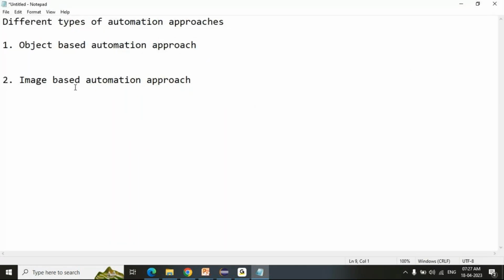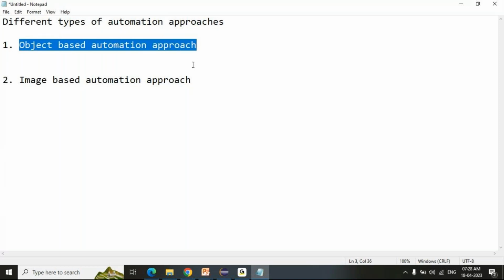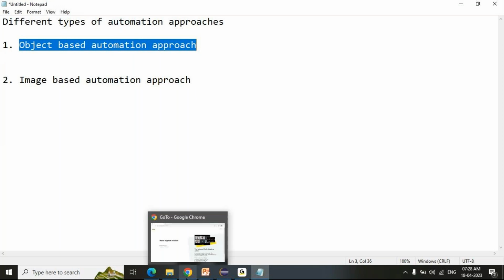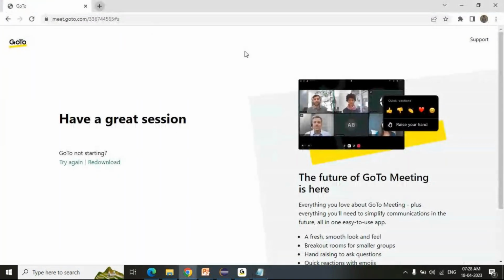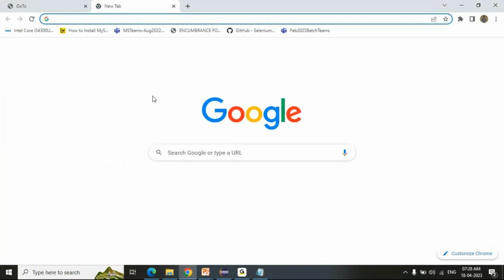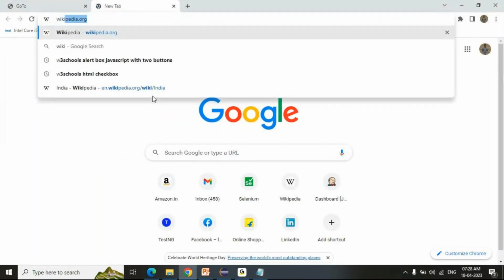So let's see what the object based automation approach is. Here, in the case of the object based automation approach, consider the application which we are going to automate. Suppose I am going to automate a simple basic website like wikipedia.org, just as an example, guys.